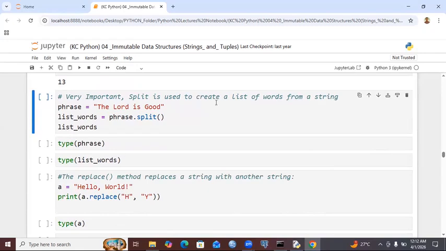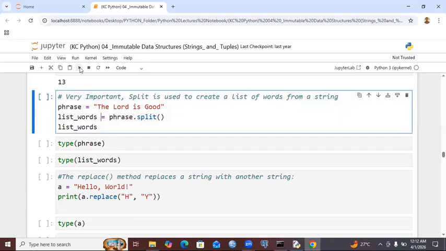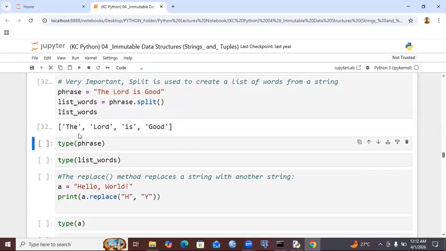When you use the split, it creates a list of words from a string. So with splitting this now, a list of what? Words from a string. Now we say a variable phrase contains "The Lord is good" as a string, then we list the words. We have how many words here? 1, 2, 3, 4. And we put the phrase, which is the variable, to split. And then we list the words. So when we run this now, it will split all of the words with a comma, you see. The Lord is good, like this.